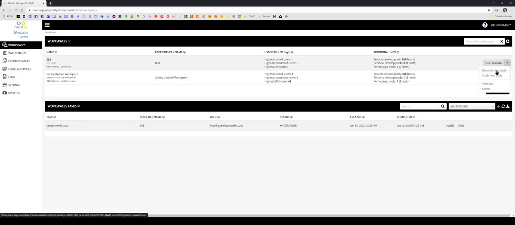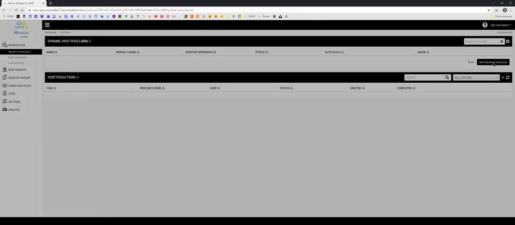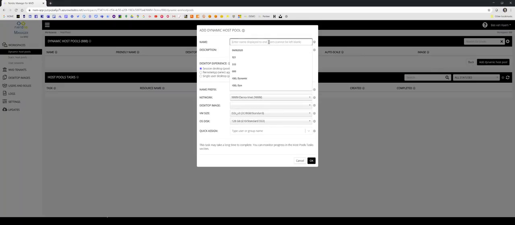With a dynamic host pool, we can use auto-scaling to take care of that. And that's what I'd like to show you right now. So let's add in a dynamic host pool. Again, we would need to give it a name, a description if you like, and of course you can choose the desktop experience to go with it. So a hosted shared environment if you like, published applications, or a personal desktop. And I guess you guys pretty much know what this all means, right? And if not, please do ask and I'll be glad to explain it to you, of course.